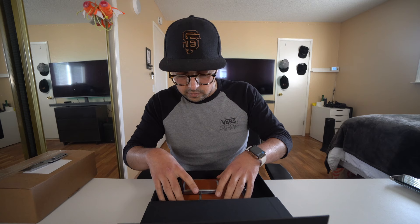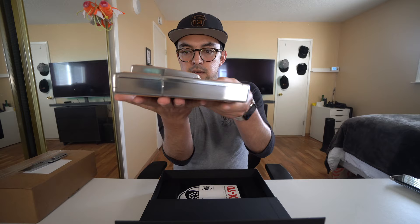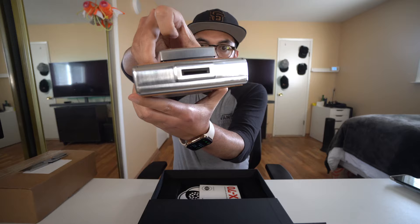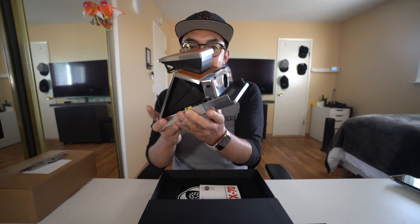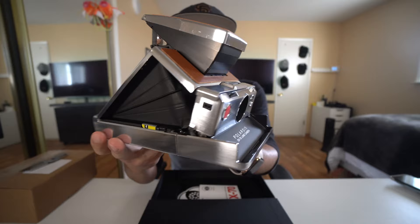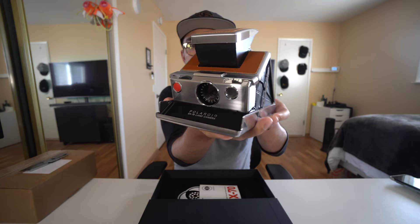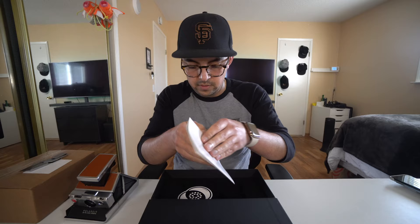So here it is in all its glory. They definitely replaced the leather on the top and the bottom, because in order to access the camera all the screws and screw holes are on the bottom — you have to take the leather off to get to the screws to fix it. Wow, it popped up pretty quickly — a little scary, but that's all right. It looks brand new. The camera was already in pretty good quality when I had it, but now it's like brand spanking new. Here's the camera. They even give you a refurbished user guide telling you about the camera.